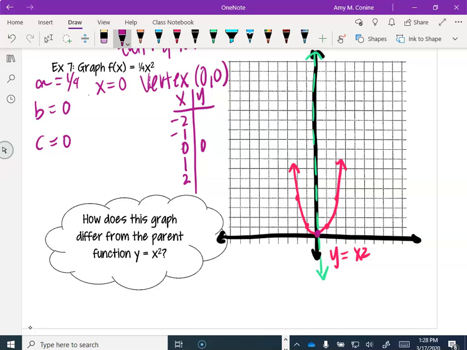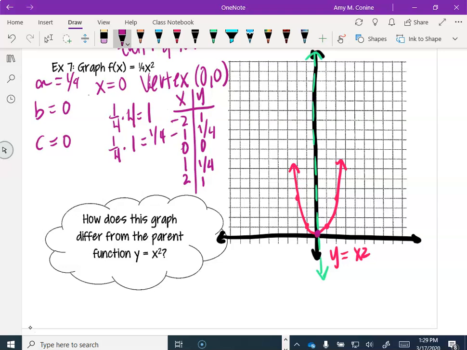I know 0 has an output of 0. So if I have an input of -2, -2 squared is a +4. So 1/4 times a +4, you should get a +1. Okay, so if you remember, -1 squared is just a 1. This would give me a 1/4. Now we're getting some fractions in here. And remember, it should be symmetrical. So this should be 1/4 and this should be 1.